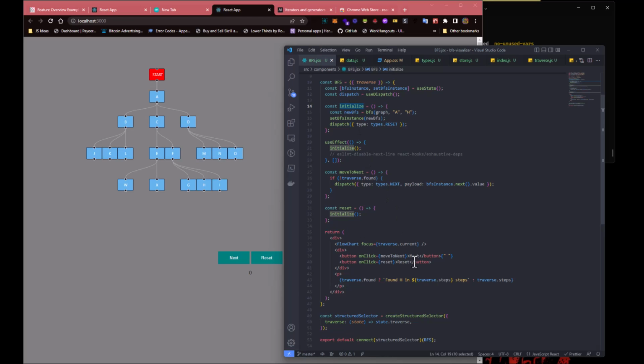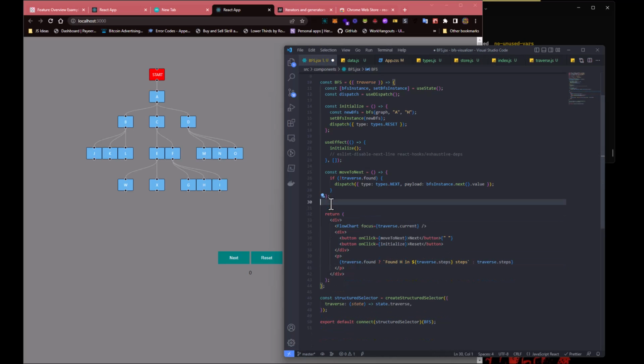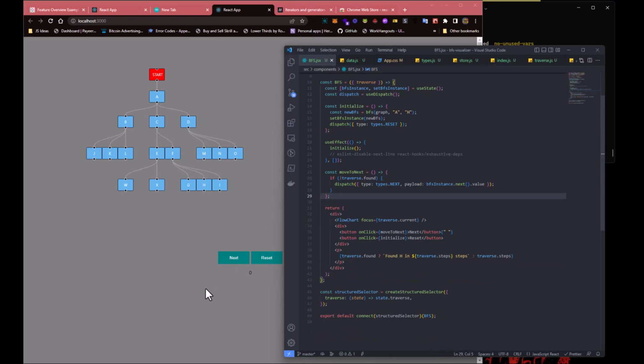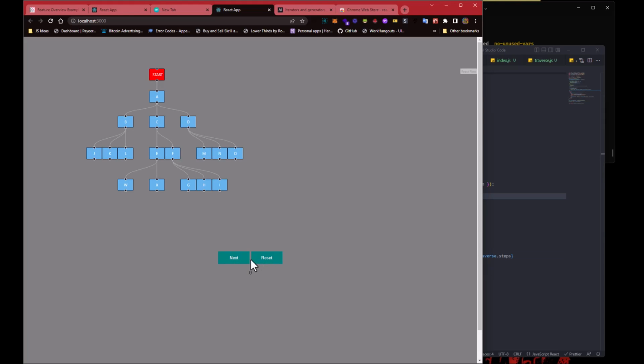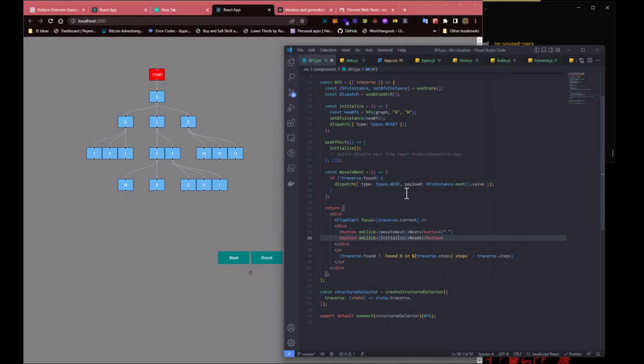Oh, we can simply call it directly. So we don't need a separate reset function in that case. So let's try again. Yeah, it's perfect now.